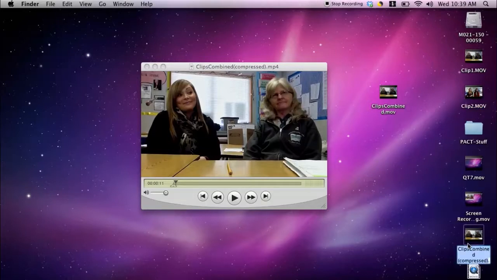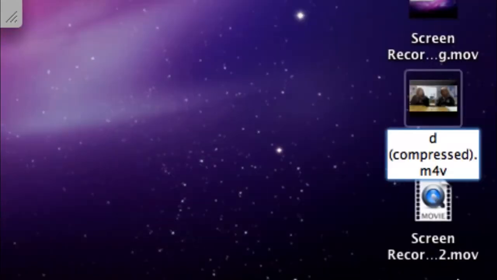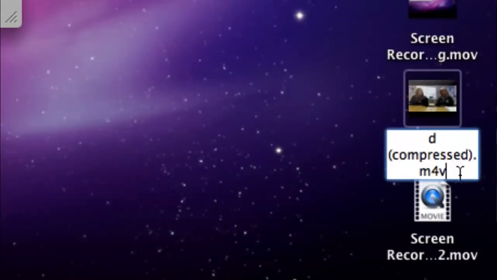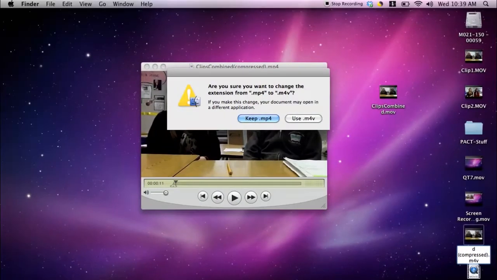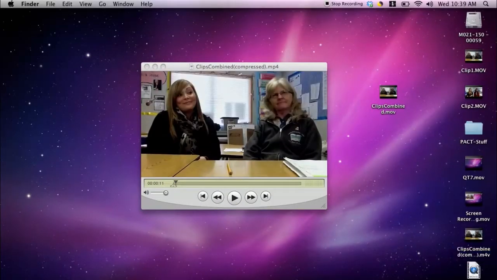So if I change this file extension from .mp4 to .m4v, I'm just down here. See if I can zoom in on that. So I went from .mp4 to .m4v. If I just change that, it's going to say, which one do you want to use? If I do use m4v, when I open a .m4v file, instead of opening QuickTime, it will open in, you guessed it, iTunes.